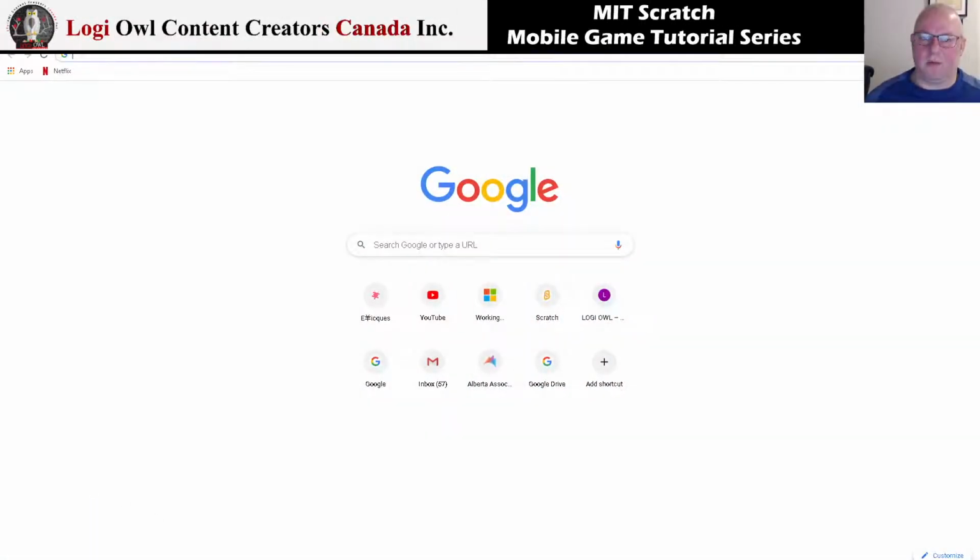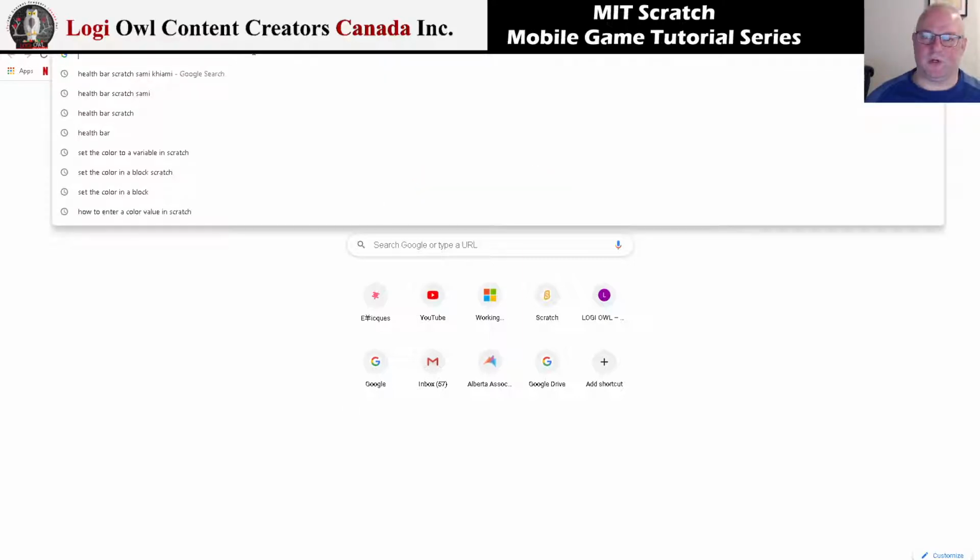Score label. I'll switch to our browser here, and let me check if I'm recording, because I did manage to record a blank screen before.